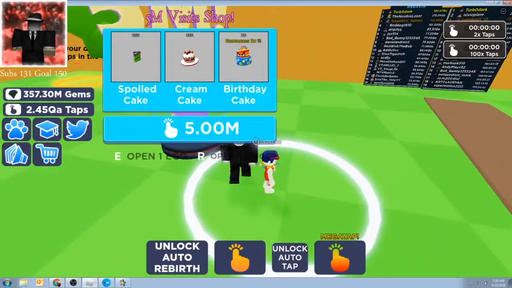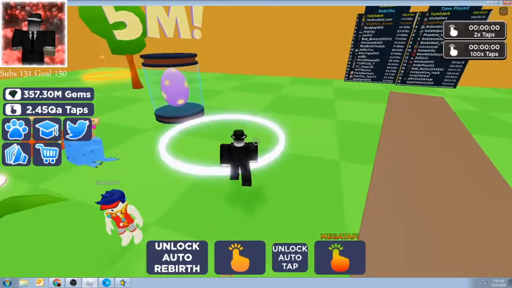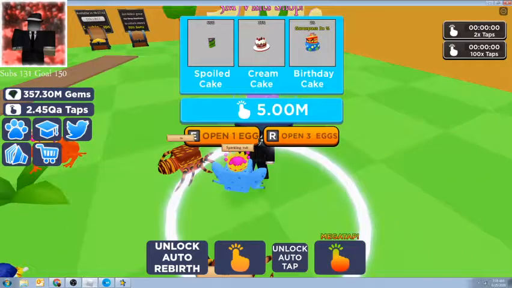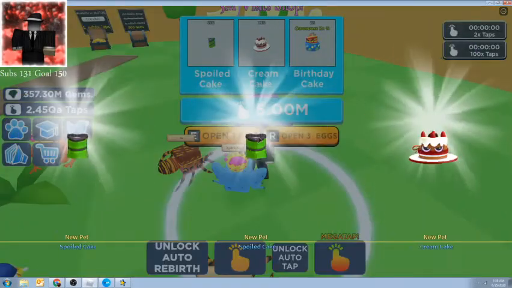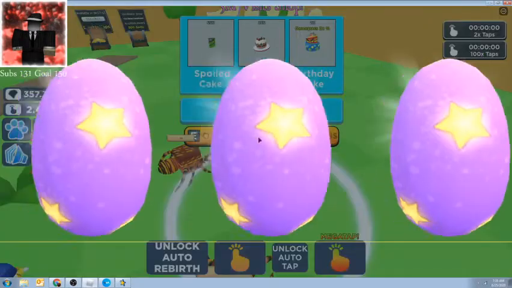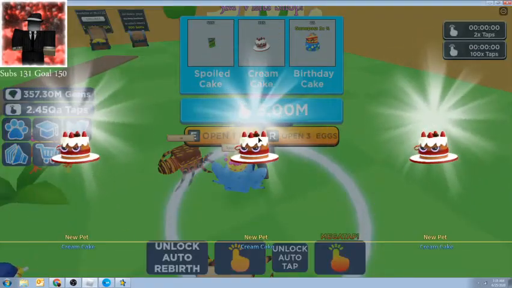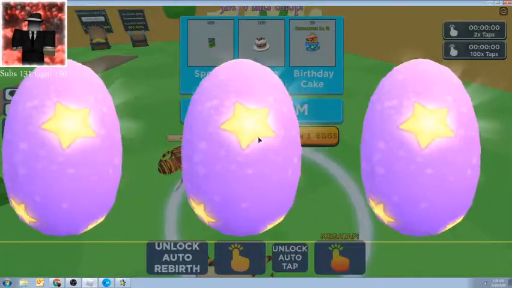So there's a new 500 million egg I see. I have an older 300 million pet, 1 million pets. These pets definitely look good. So we get spoiled cake, cream cake, and birthday cake. I think what we're gonna try and get today is either a full team of birthday cakes or a full team of shiny cream cakes or spoiled cake. Ooh, I'm just gonna hatch until, ooh, we got a birthday cake.